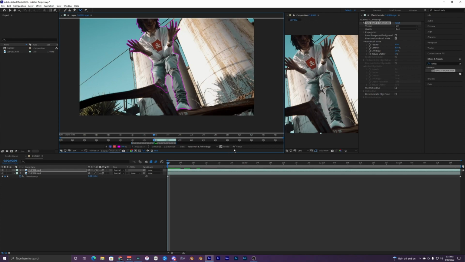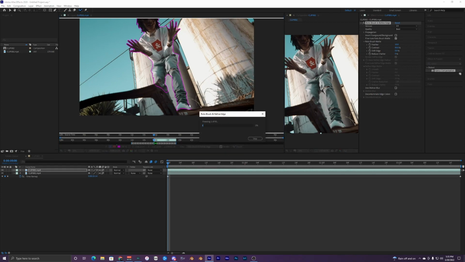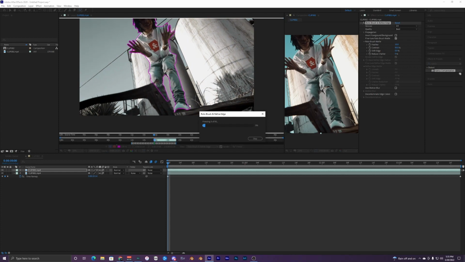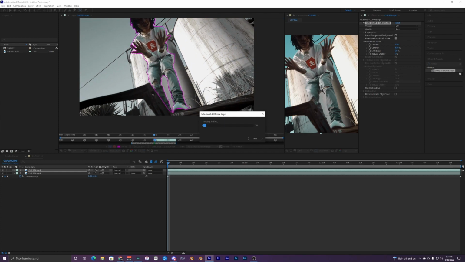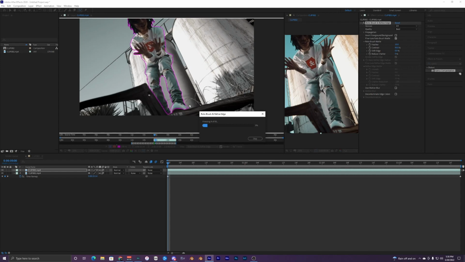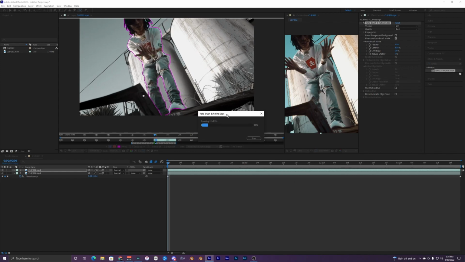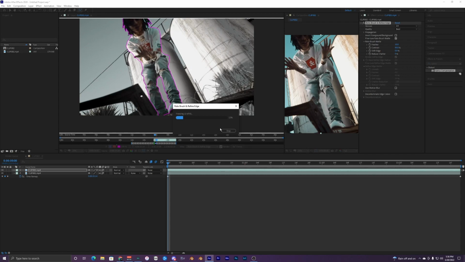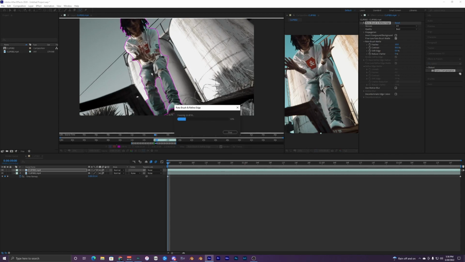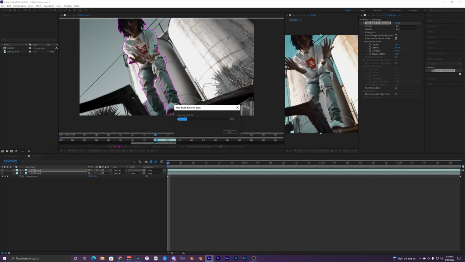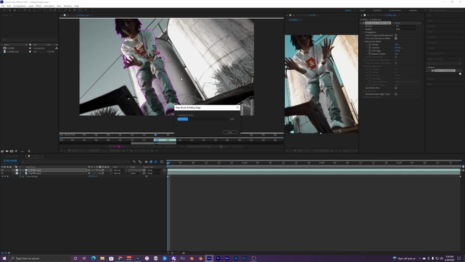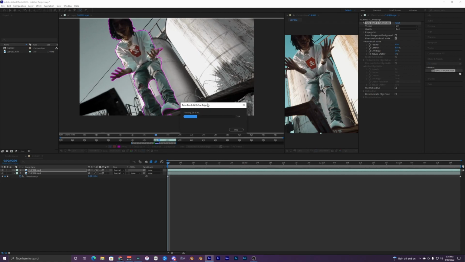Just go ahead and hit freeze right now. But what you guys want to do is make sure it looks good, obviously, for your video. So go ahead and go through all the frames, making sure it looks good. And then once you do that, you want to hit freeze right here, what I already did. Just hit freeze and it's going to freeze your Rotobrush, so you don't get anything moving around later on while you're editing and adding your effects. So yeah, I'll get back to you once it's done.